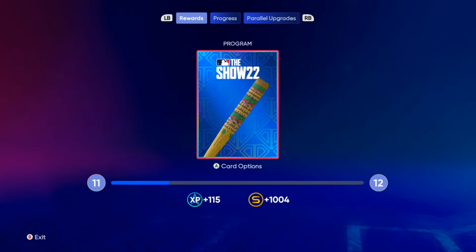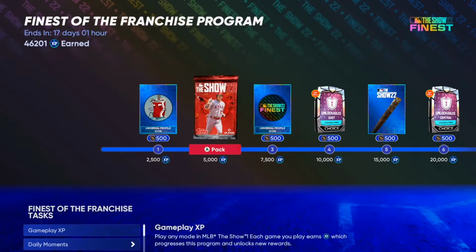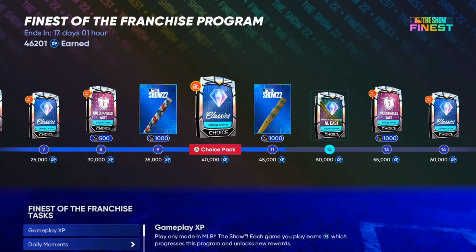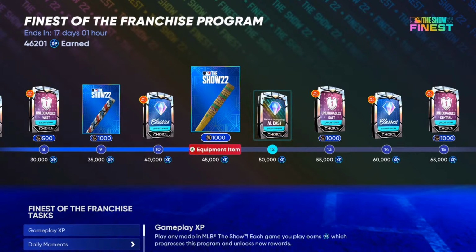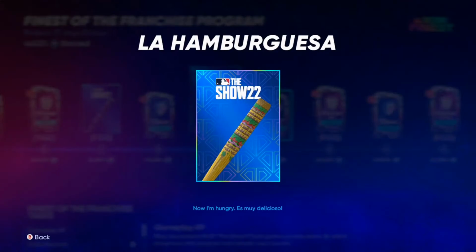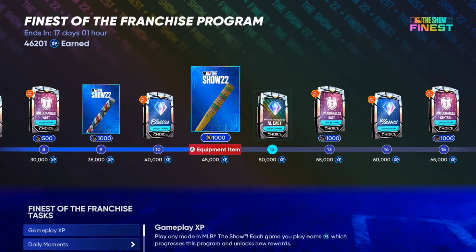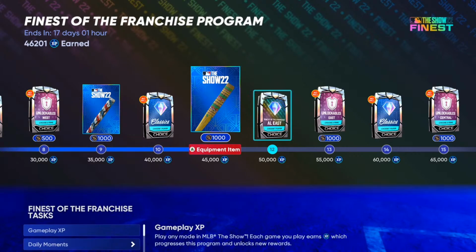Got a 1,004. Got a new bat. Okay, so I'm at number 11. This is where I'm at now, number 12. Okay, so I'm at about 45,000. I need another 5,000, a little less than 5,000 XP to get to the next one.